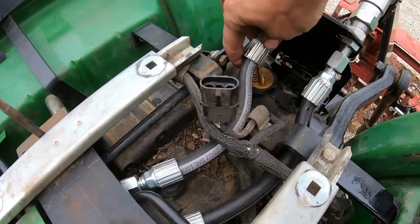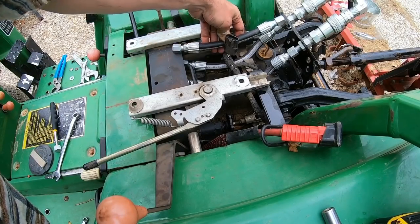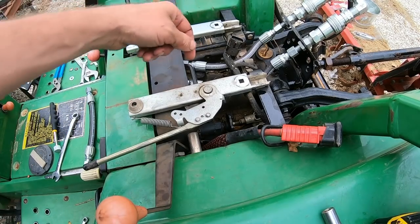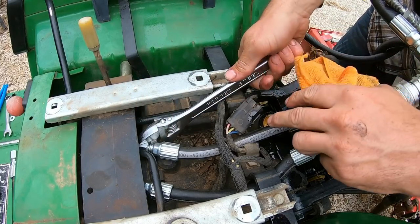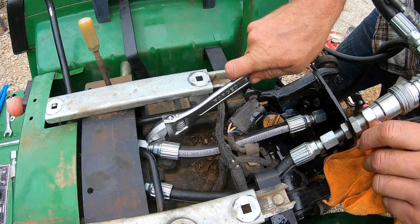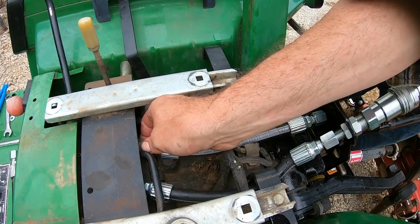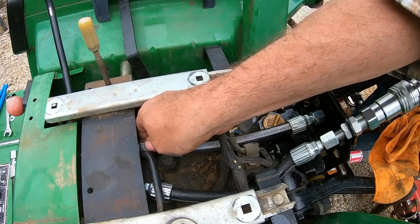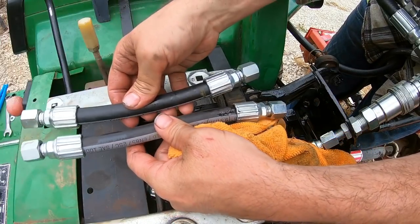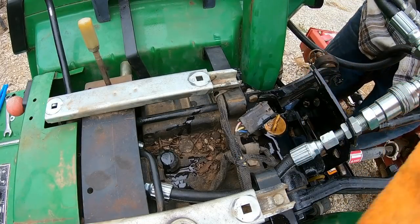See how much of a bind this hose is in? I've got this one. Let's swap it out. I can get to it from right here. You can see there's not a huge difference here. But in a tight space like this, it can make a big difference.